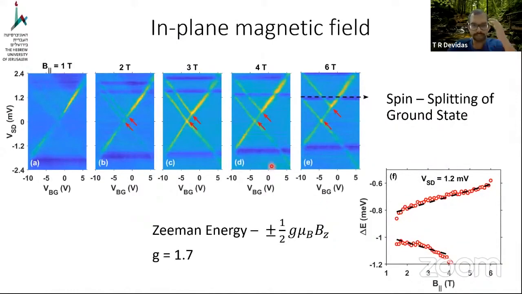We further also measure the evolution of the dot's characteristics with magnetic field. We see that you have a spin splitting of the ground state in parallel magnetic field as you increase the field. Extracting these values, we get a Zeeman energy. From the Zeeman energy, we get the Landé g-factor of the dot, which corresponds to 1.7, which means that the dot is of an atomic size. But what's interesting is also that the splitting is on one side. So how do we understand that?